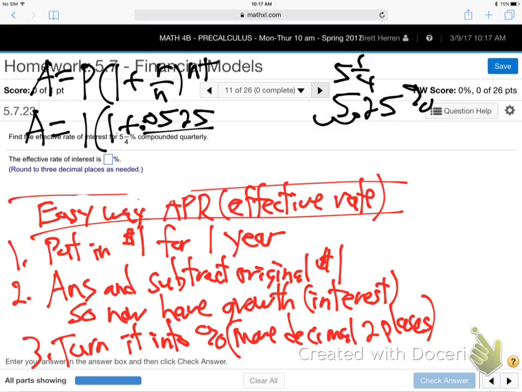Quarterly. This is compounded quarterly, 4 times a year. See how the formula is doing exactly what I showed you with the 10% thing? See how it's breaking the interest rate by 4? That's why we divide by 4. We're saying we'll give you this rate in 4 little pieces. That's why we're dividing by 4. To the 4 times t. And what's t supposed to be? 1 year, because I'm just putting in $1. That's why the p is 1 for 1 year. The t and the p are both 1 because we're just putting in $1 for 1 year.